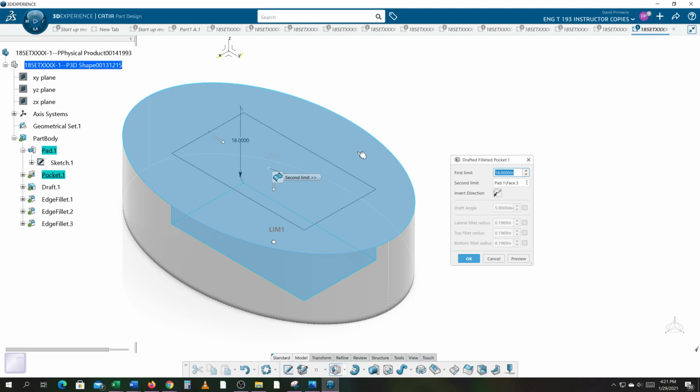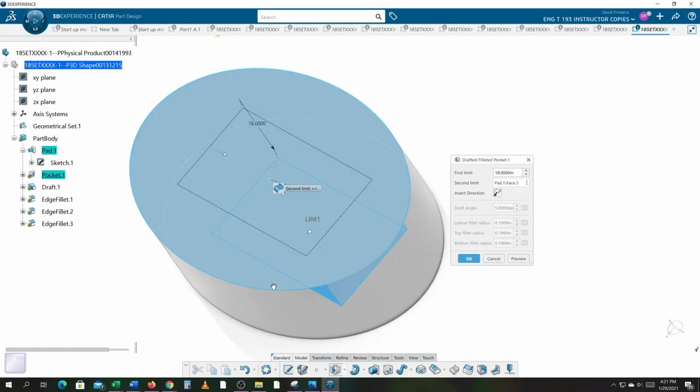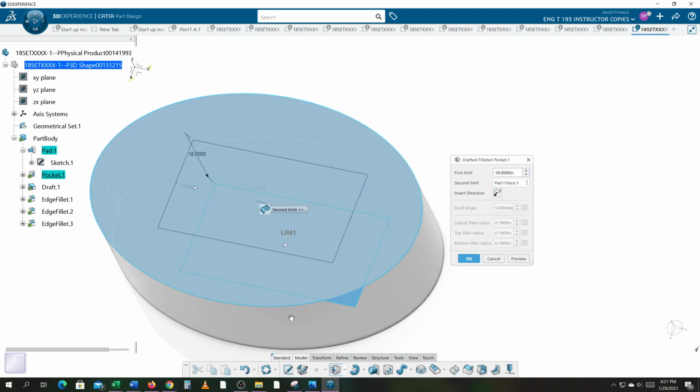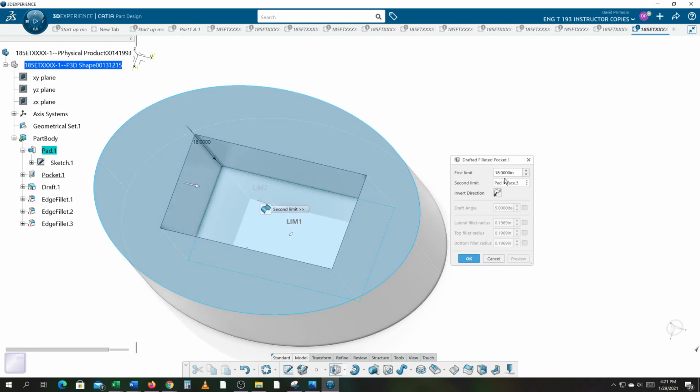Oh boy, I can't even rotate. It's going to go all the way through. You can't even really see that. I'll hit preview. See, that tub's going to go all the way through. I don't want to go all the way through. So let's go 15 inches deep for kicks here. Oh boy, it is acting so crazy. Let's go 15.